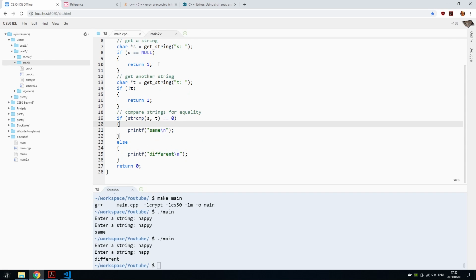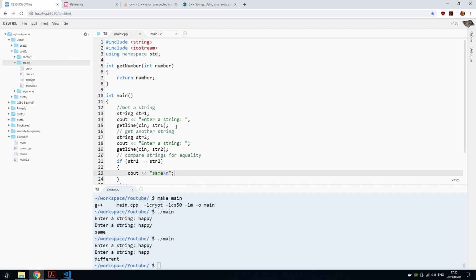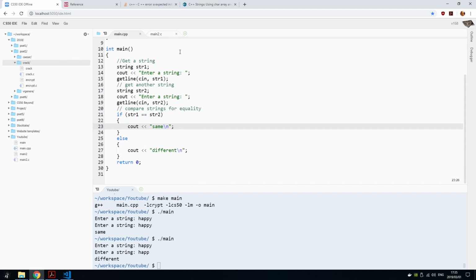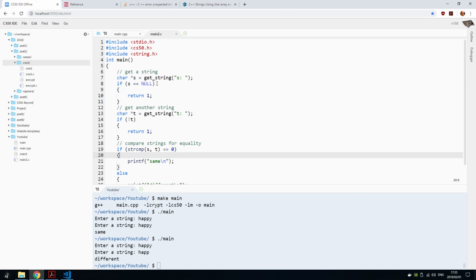Now, here we used pointers, and here we didn't. All we did was declare strings, but a string is just an array of characters, or a character pointer to the first. In other words, it's a pointer to the first character inside of the string. That's what we can see here.